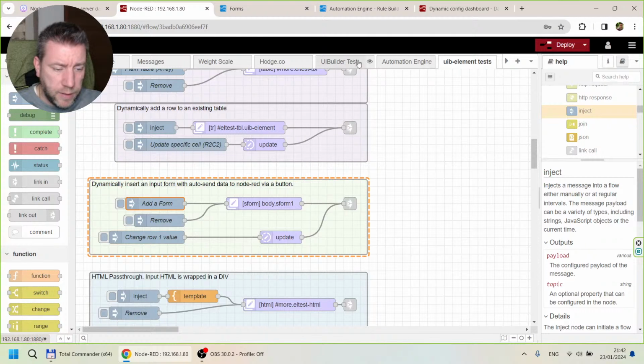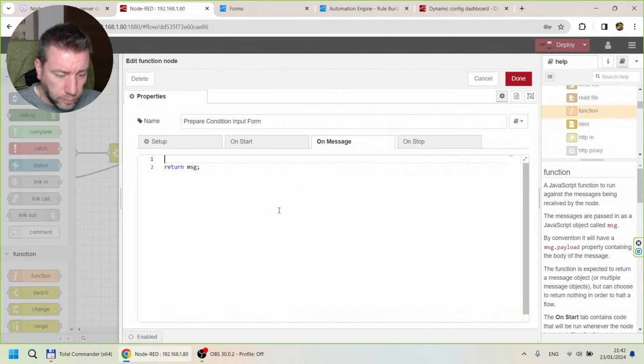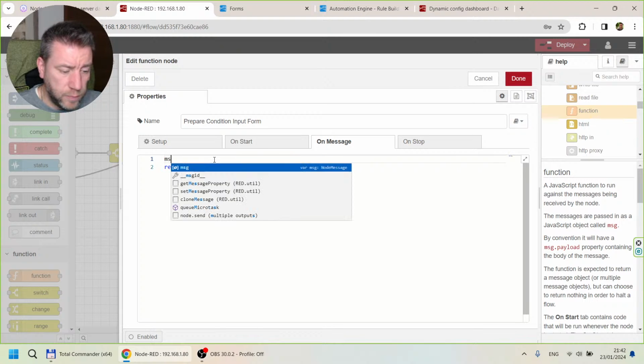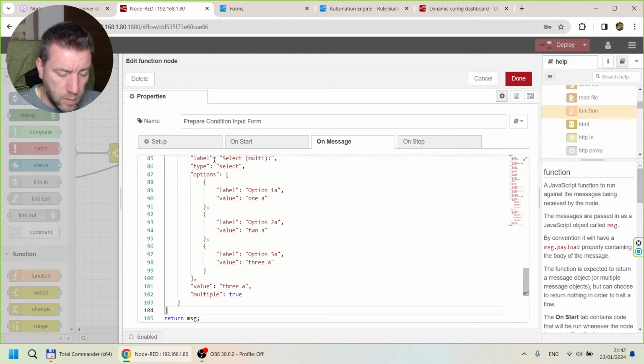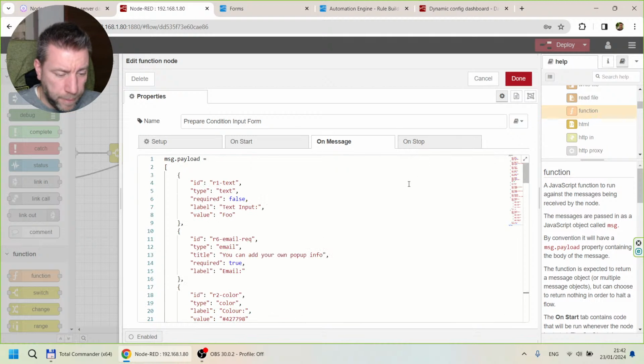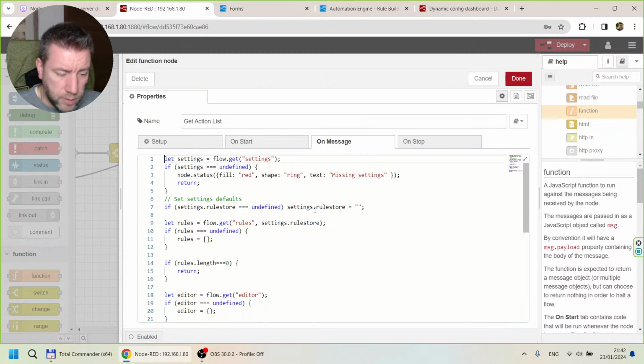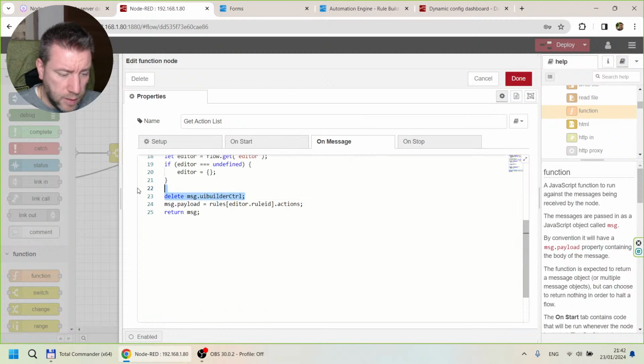So going back to my thing. Okay. And I also learned last time that every time you do something in the UIBuilder, it sets this UIBuilder control.